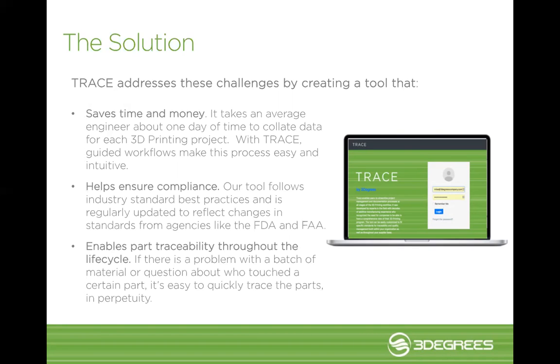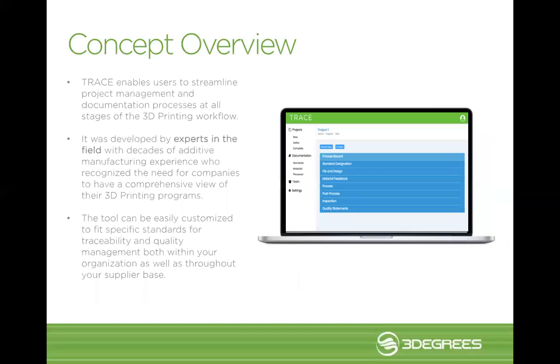And then finally, because we're creating this digital thread of information that can be attached to every project, every part, we're really creating part traceability throughout the entire life cycle. It doesn't stop when it leaves the build chamber. We're looking at things like post-processing, what was done for heat treatment, or what was done for inspection, so that we're really keeping track of all the different variables that are going into the process. And then at the end of the day, you have a digital thread that can be connected to the physical part. And we'll talk a little bit more about what we're planning to show and demonstrate on that.